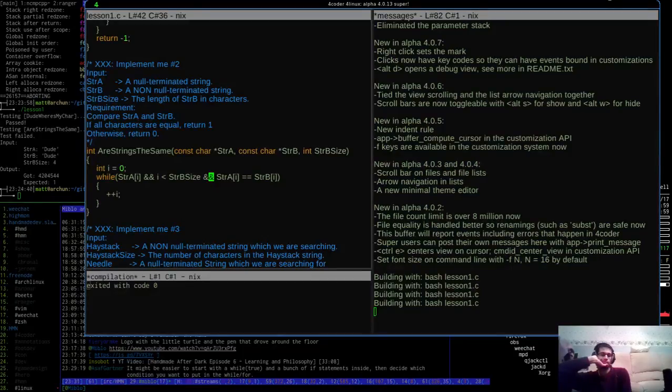And also if I is less than string B size, I want to increment. I think I might.